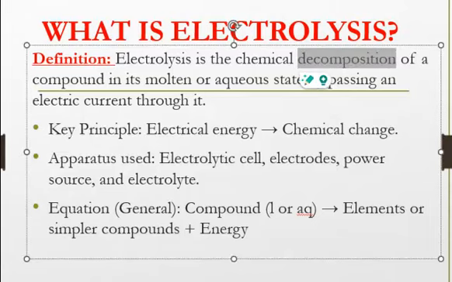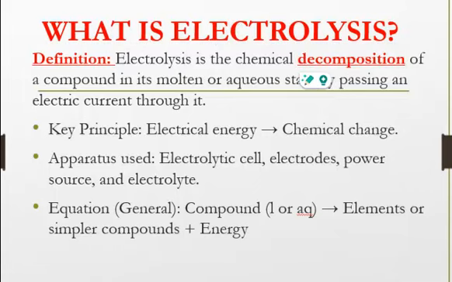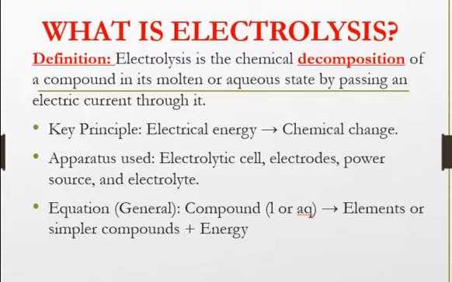In biology, when you hear the word decomposed, what does it mean? What comes to your mind? Decompose means to break something down. You get what I'm saying now? And when you talk about a compound, it's a combination of two or more elements that are chemically joined together. That is, they are chemically combined.